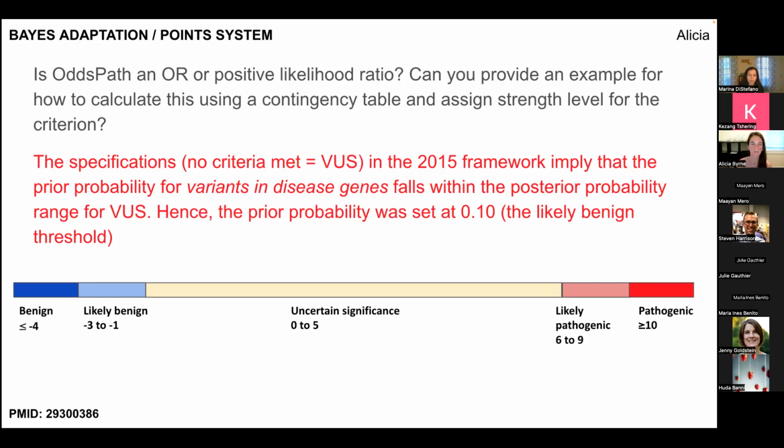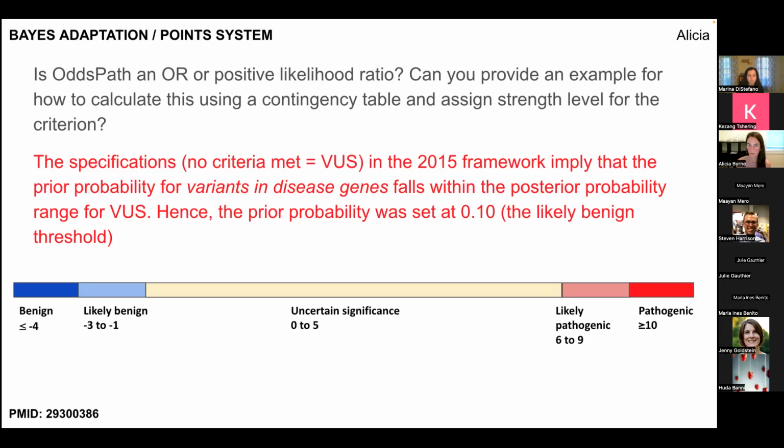If you were to think about any variant, genome-wide, any random variant, the actual likelihood is that it's likely benign. If you look at all the millions of variants in gnomAD, most of them are benign changes that aren't causing any impact to people. So most variants in any random gene, genome-wide, are going to be likely benign. But for the purpose of the framework, we are assessing variants in genes that are known to be related to a disease. They have a gene-disease relationship that's at least got moderate supporting evidence. And so our prior is no longer that this variant is likely benign; our starting point is that we don't know what this variant does. The whole model was based around a variant with no evidence falling into this uncertain significance category of 0 to 5 points.